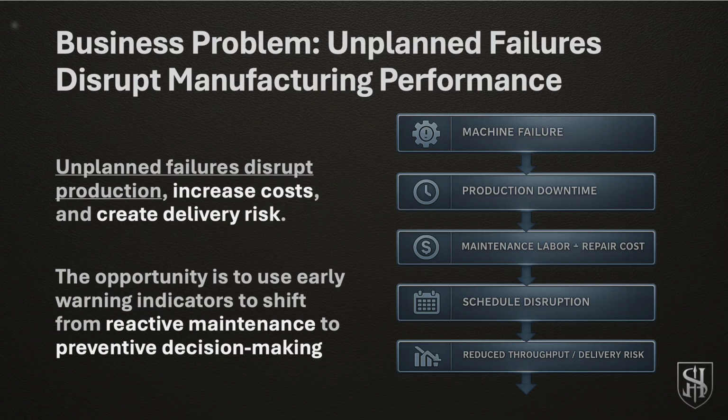In this project, the analysis focuses on machine conditions such as tool wear, torque, temperature, product type, and failure modes. These variables are used to evaluate whether certain machines or product groups show higher risk and whether maintenance resources can be prioritized more effectively. The business problem can be summarized this way: leadership needs a data-driven way to move from reactive maintenance to targeted preventive maintenance without creating unnecessary maintenance activity or production delays.